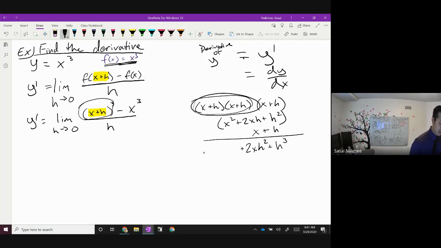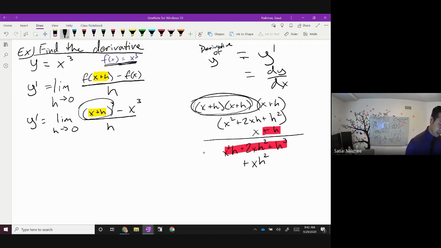And this last one over here is going to give me an x squared times h. Okay, that's me multiplying. The way I got this row right here was by multiplying by this h. Now I'm going to multiply the next one, which is going to be x times h squared, which is going to give me a positive. What am I multiplying? X and h squared. That's right. X times h squared. That's going to give me that positive one right there.